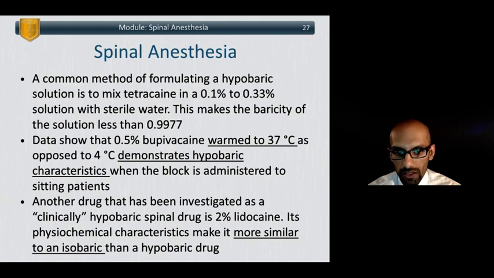Overall, there's some nuance in terms of how local anesthetics behave, as you can see in these other 2 bullet points, depending on the temperature at which you're at and so forth. Again, getting kind of nitpicky here. I doubt that the ABA is going to ask you questions related to that. More so, you should just understand the concepts of porosity and how that influences where the local anesthetic is going to go once you inject it for spinal anesthesia.